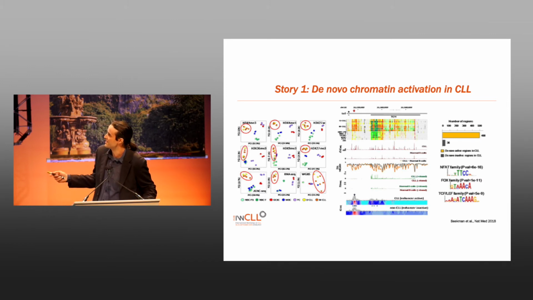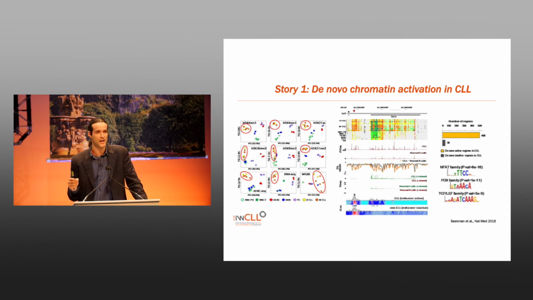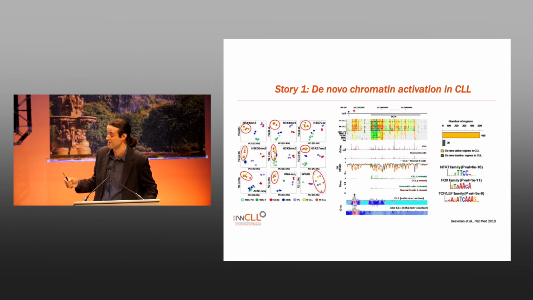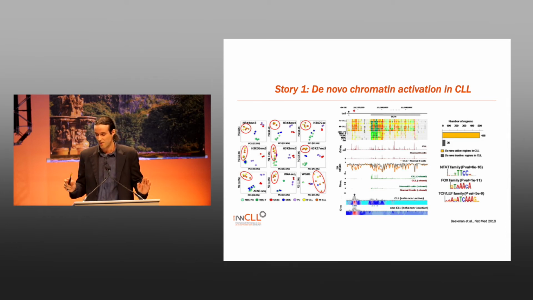And here what we see is that the naive cells, germinal center B cells, memory B cells, and plasma cells, in every single epigenetic layer, are telling us that they are different. So every layer of the epigenome is heavily modulated during normal B cell differentiation. And understanding that is the key to understanding what's leukemia specific, as Christoph very nicely highlighted in his talk through the DNA methylation perspective. So when we now have a look at DNA methylation in the CLLs, you see here circled, they all are different from normal B cells overall.